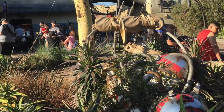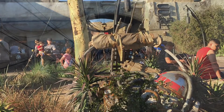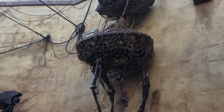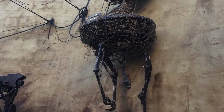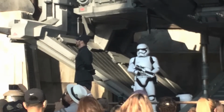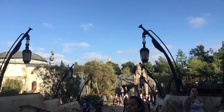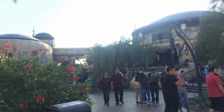We were thinking, because we had been there earlier, that we wouldn't need as much time to do everything we wanted to do, or we wouldn't need to rush. But boy, were we wrong, because you're overlapping with the earlier reservation. It's already crowded inside Galaxy's Edge, where we didn't have that problem earlier in the morning.